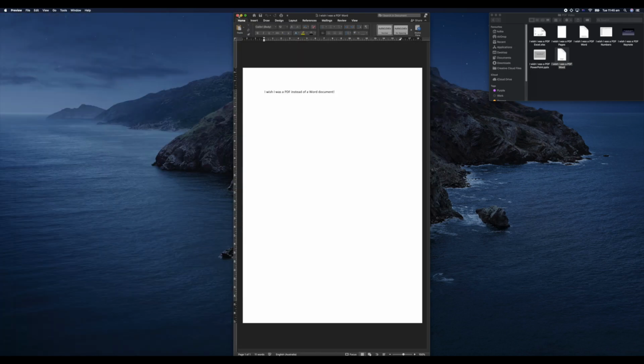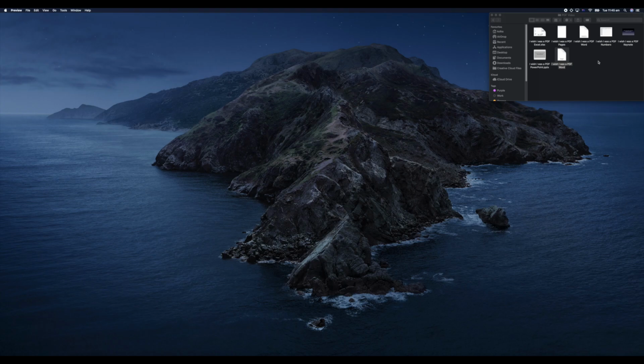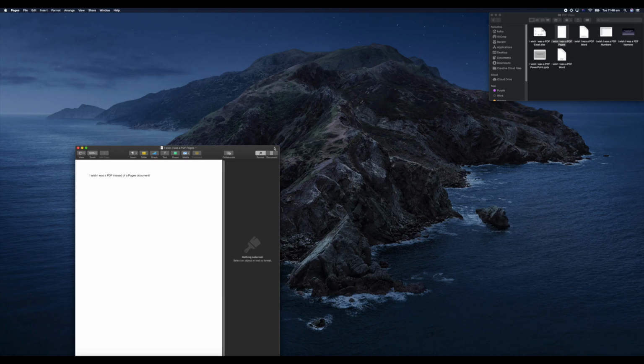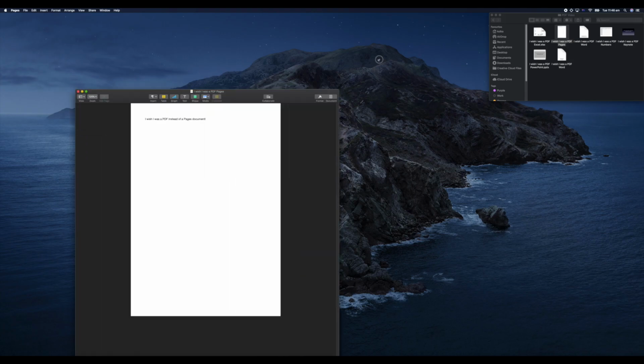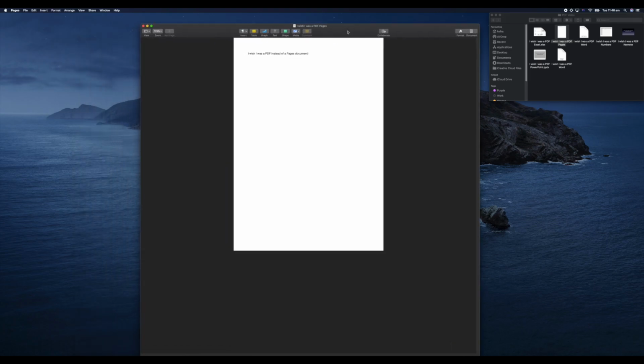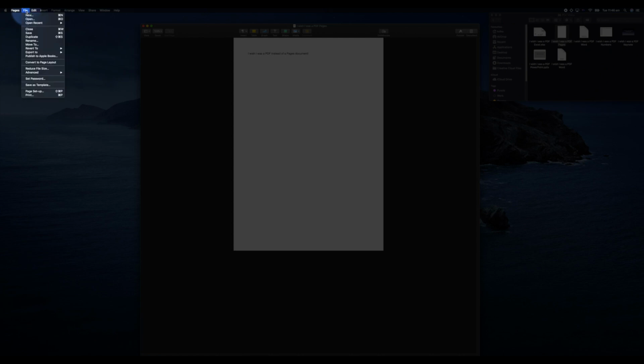So let's go ahead and do that with another piece of text software, which is Pages. We'll go ahead and open that up. The process is fairly similar to Word, just a few different buttons that we will need to look at. I have a Pages document here, exactly the same setup as we had with Word. This time, again, we're going to go up to File, but instead of Save As, because we don't have a Save As option, we're going to go to Export to PDF.